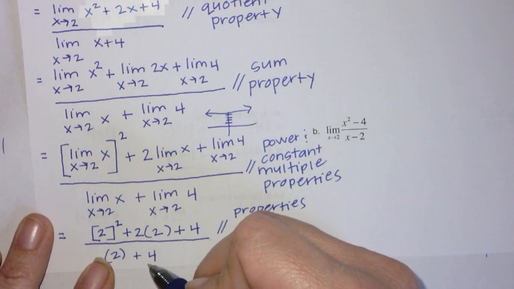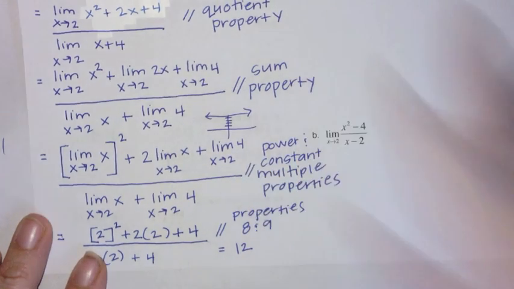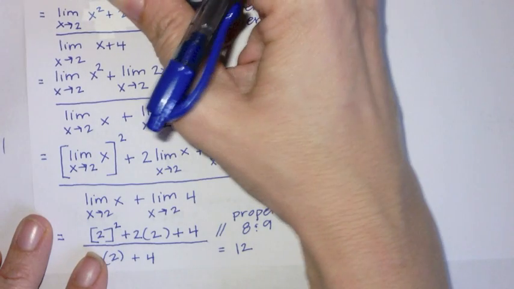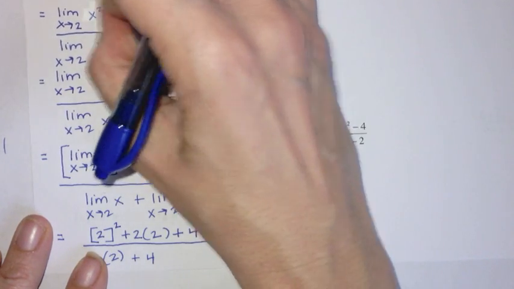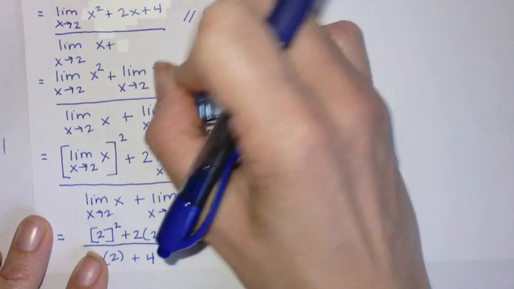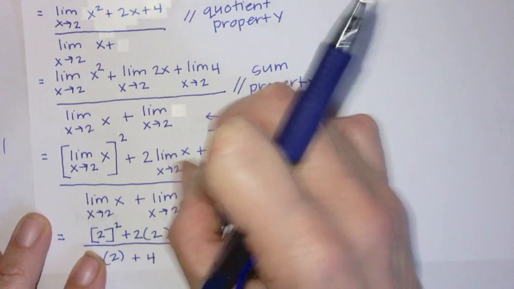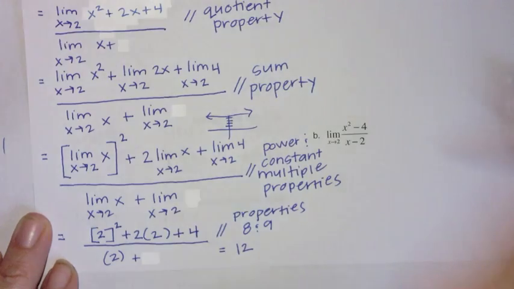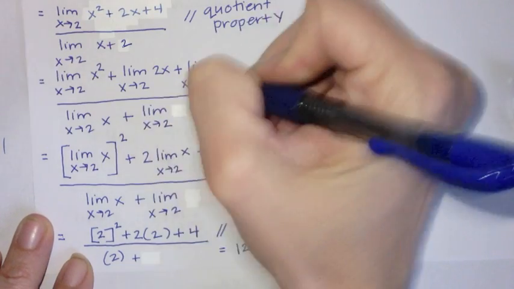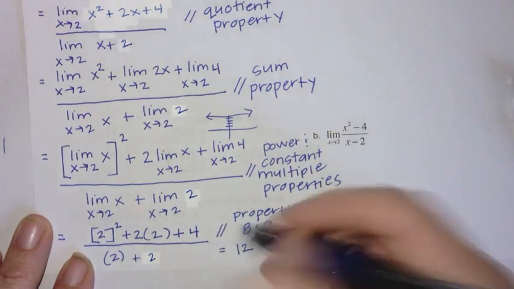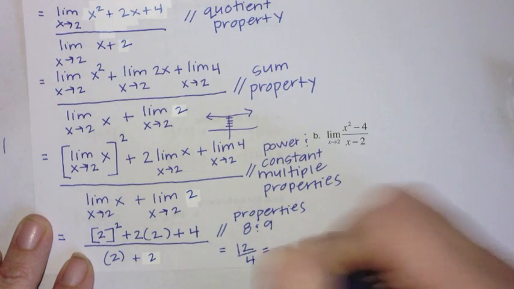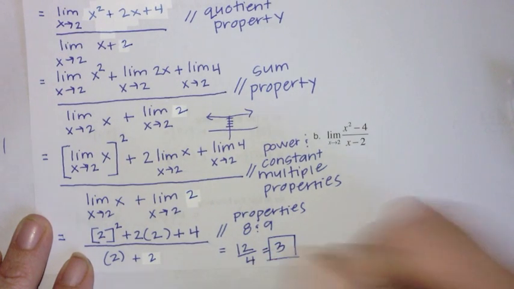Where did I change this? Oh my goodness, did you guys see that? Way back at the beginning, you're probably going, Wolken, why are you writing 2? I mean, why are you writing 4? It's okay. So good for us. I did that on purpose. I wanted to see who was paying attention. I hope you caught it. There we go. Easy fix. And that equals 3. So that limit is 3.